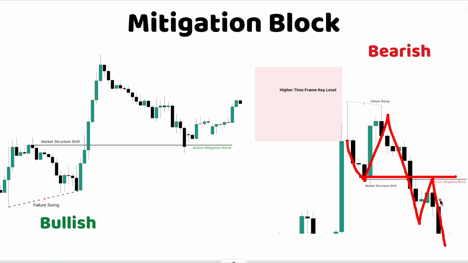So just keep it very simple. You don't need to really complicate the concept. But of course, try to understand the key concept and the reasoning behind it. So moving on, let's combine all the concepts that we learned and look at how we can apply this to the real market.